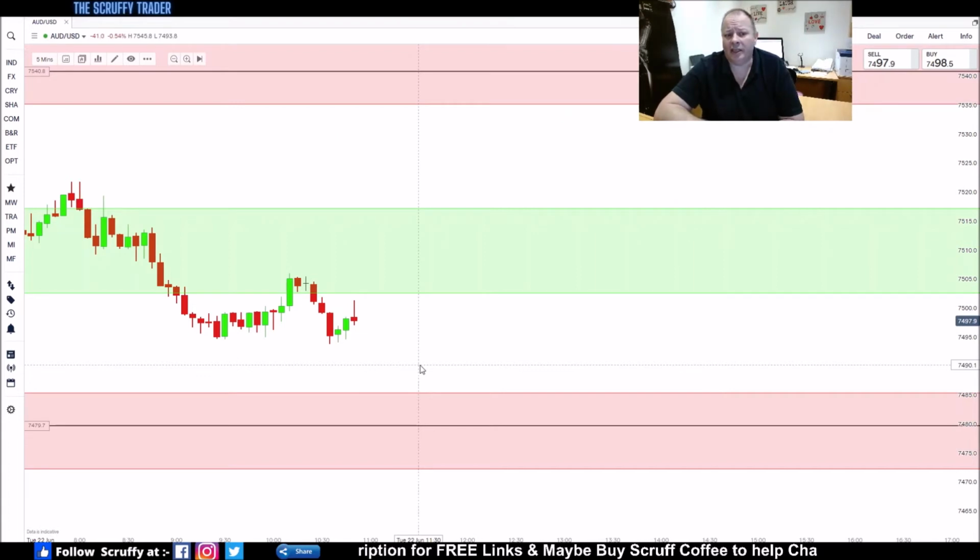So for argument's sake, if I think this is going to do 30 pips, I will only target 15. I'll go half of what I expect. But that works the other way if I'm going to go with the dominant trend at this point. If I think it's going to go 30 pips, I could have my runner at 45 pips. So again, it's horses for courses and a little bit of, let's just call it common sense. All right. If you're going against the grain, don't outstay your welcome.